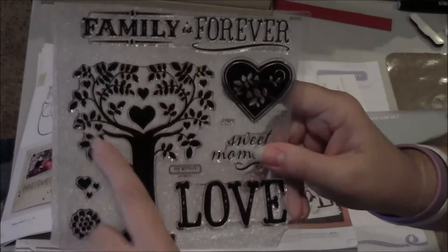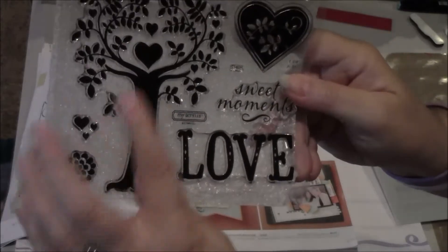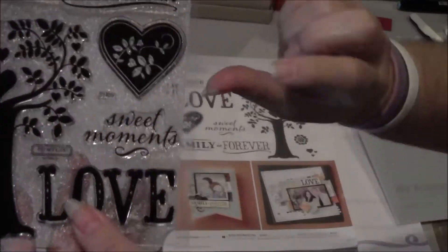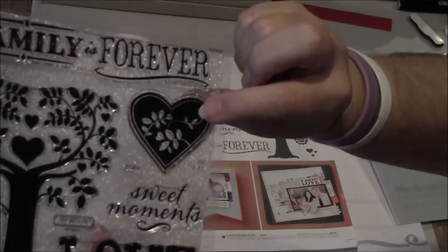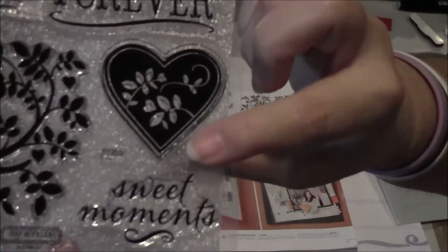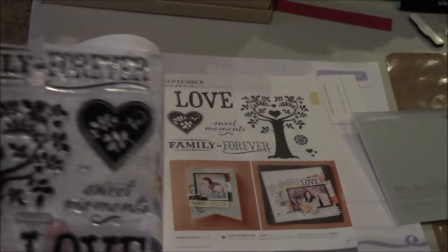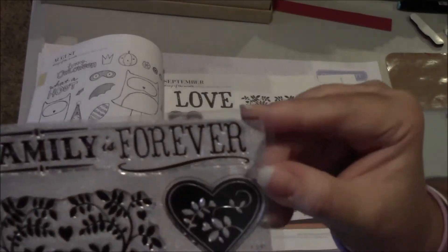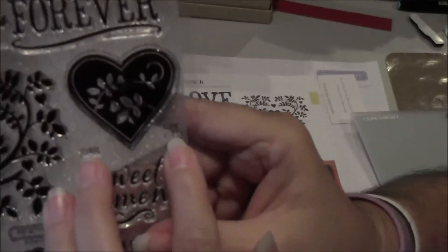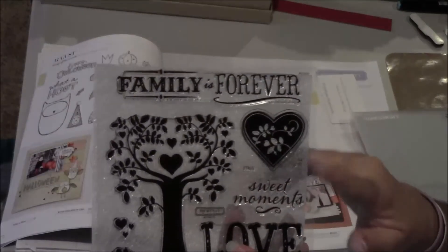Here's your second image — this really cute tree, a couple little hearts gathered right there, a little flower circle. So that's one, two, three, four. The word love over here is five. The sentiment Sweet Moments here is six. And then this really cute heart with a leaf inlay is seven. Now this heart has a little line around it, which means it can be cut using one of our cartridges — specifically the Artiste cartridge. On the carrier sheet it'll tell you to find this image on page 51, cut it at one and three-quarter inches, so you don't have to fussy cut anymore.